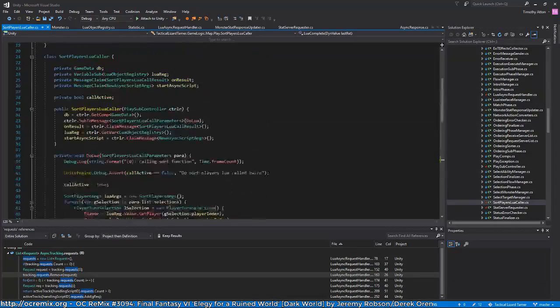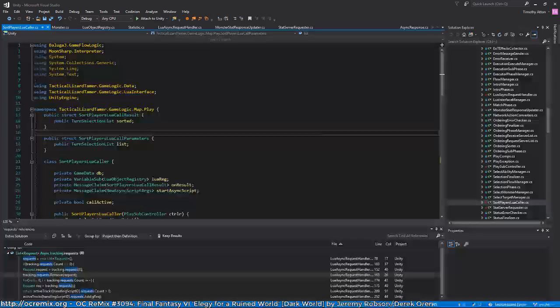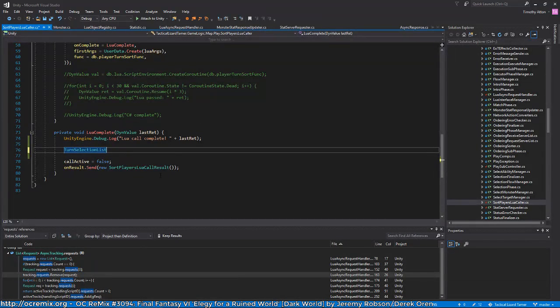So we want to turn the table into a turn selection list. So I think I'll make another function to do that. Let's sort it equals return table to selection list. So let's return dot table. I guess I should make sure this is actually a table.